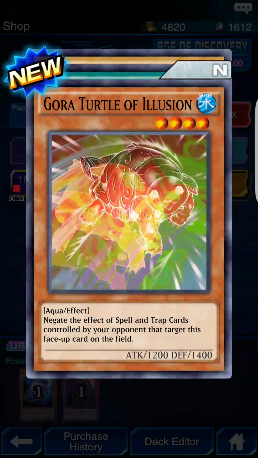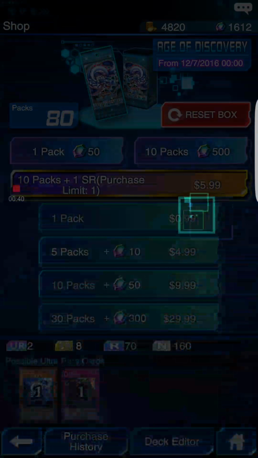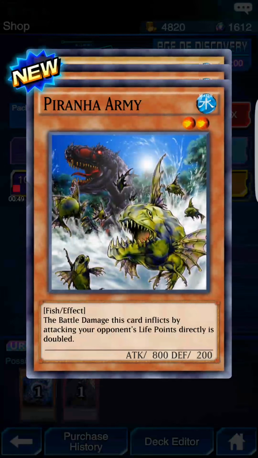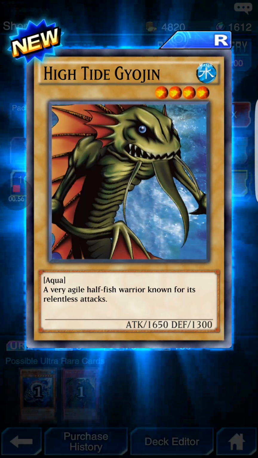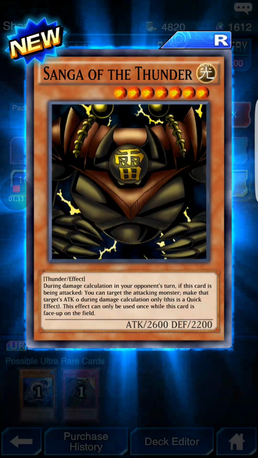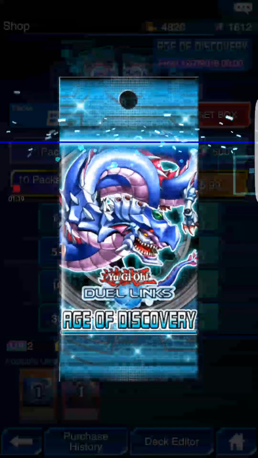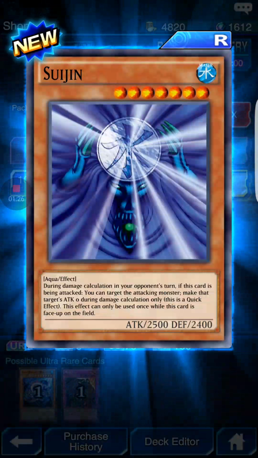First pack, of course, all these cards are going to be new. Gora, Turtle of Illusion, Sea Lord's Amulet, and a Guardian of the Throne Room. Pack would open. Piranha Army, sounds awful. Blizz, Defender of the Ice Barrier. High Tide Gyojin, I guess that's how you pronounce it, not really sure. Damn, come on. Despera Macromether, Silent Abyss, Sangha of the Thunder.